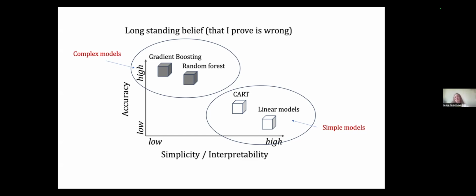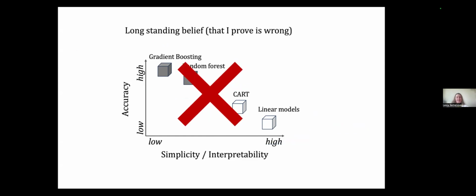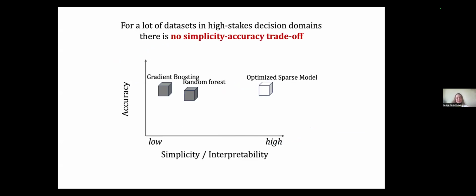So what we're going to do today is see that for a lot of high-stakes decision domains and data sets in these domains, this belief is actually wrong. For a lot of these data sets, a different picture is happening, which is that there exists an optimal sparse model that achieves the same error rate as other black box models. I have to be honest, this may not be the first linear model you come across. You will need to specifically search for it and optimize, and by itself, it may be a complex combinatorial optimization or some other type of optimization problem.